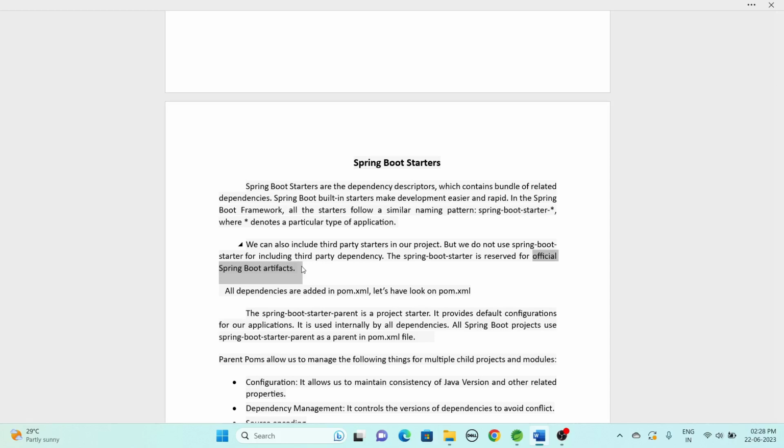You have to add your own naming convention for your dependency. We can add third-party dependencies, but the starter name is only for Spring Boot official artifacts.